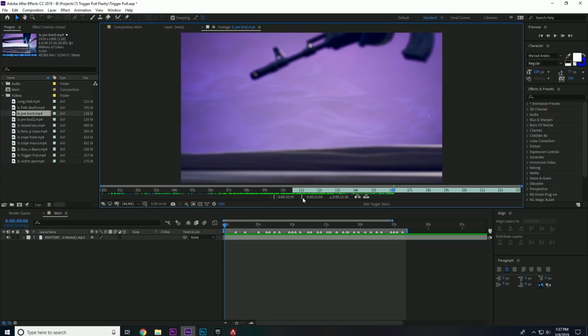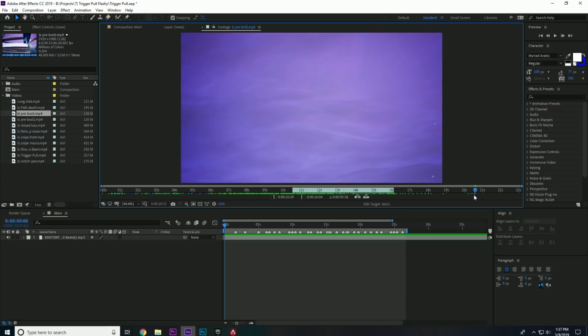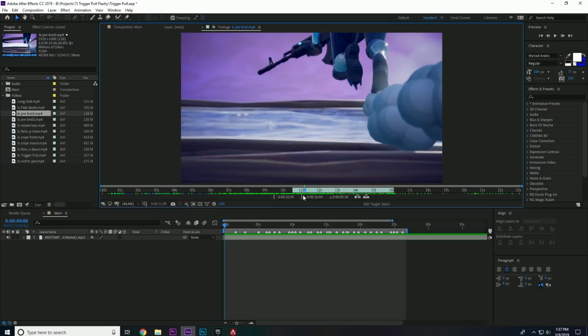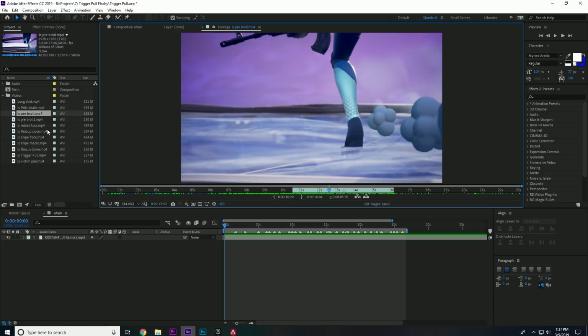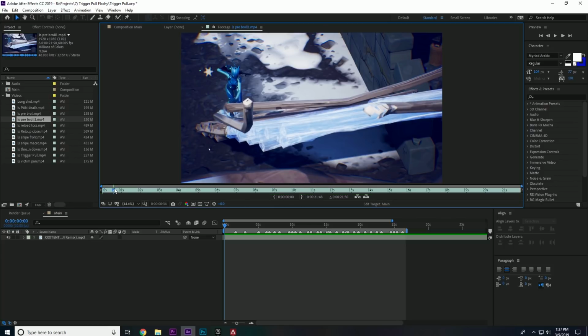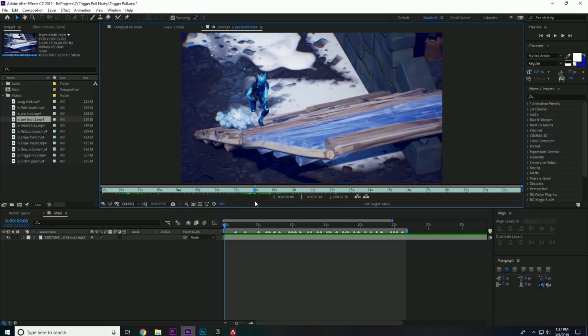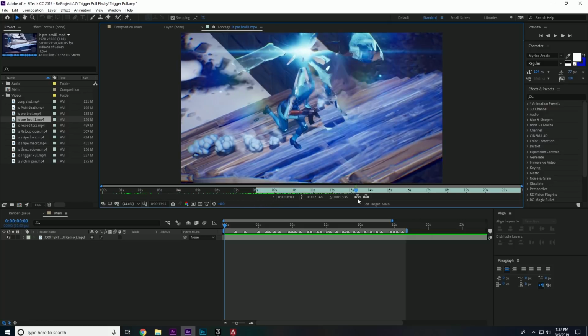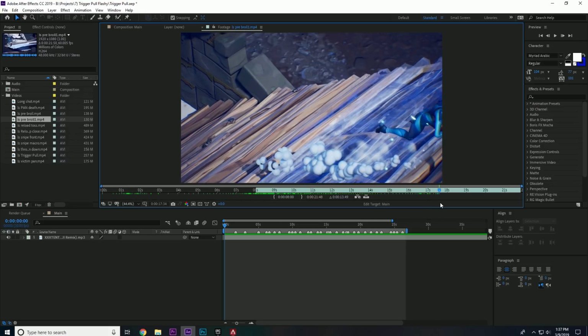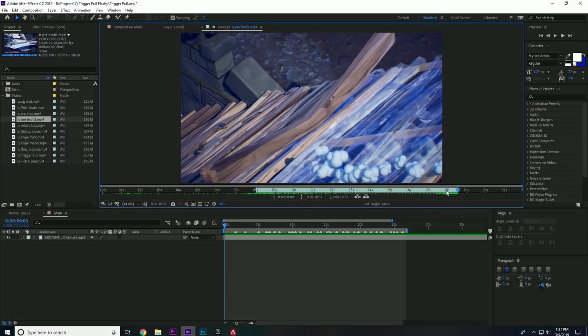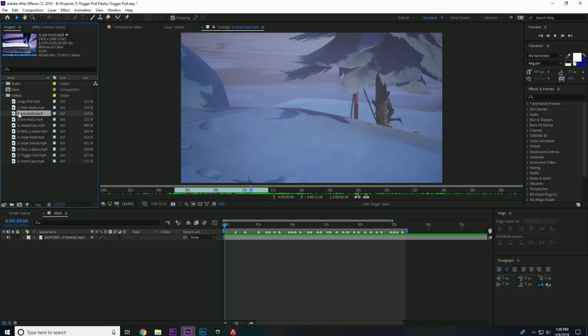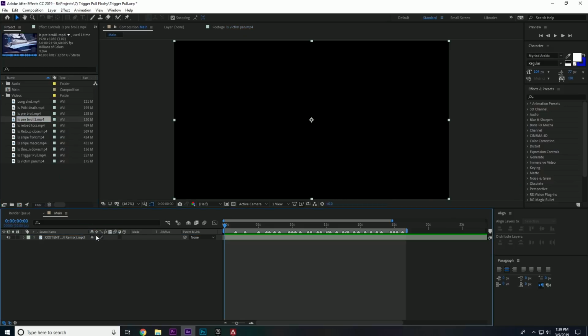And I might not even use this. I always record a lot of clips. So this little section right here I could probably use B-roll 1. Okay, this whole shot is smooth, so I'm going to mark it here. And I want the output to be right here. Right there. Alright, so I've just gone ahead and chosen the clip I want to start with, and I'm going to click it and drag it into the top layer in the composition.